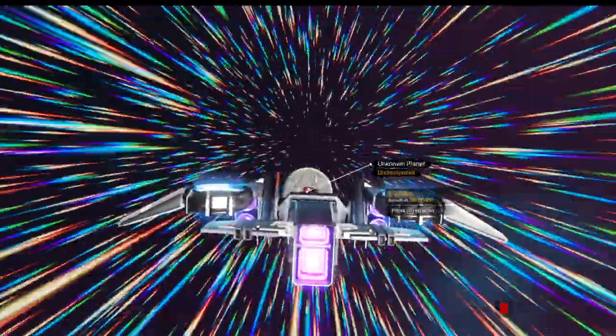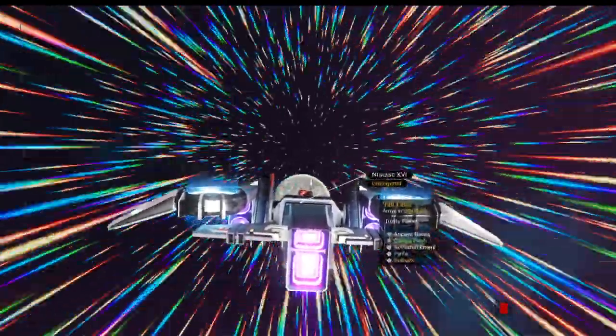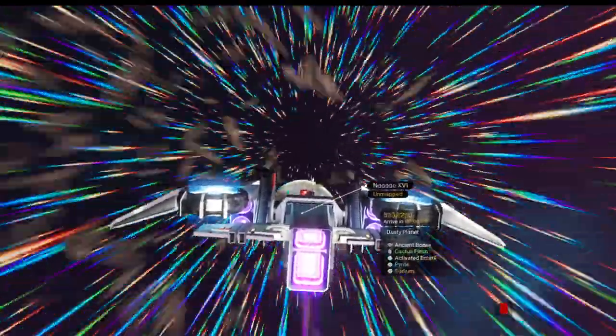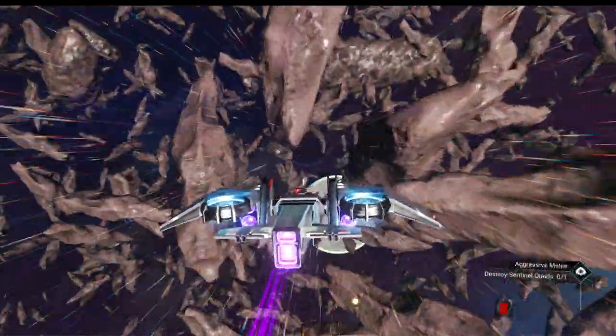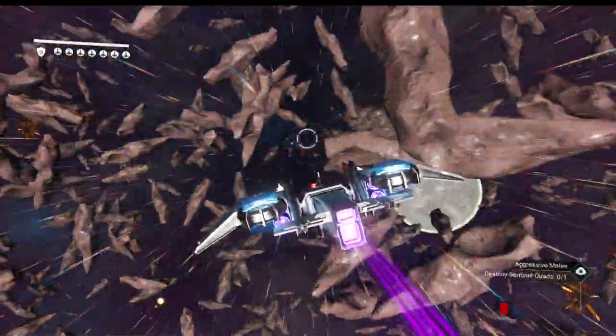Now that those pirates are gone, what do we have over there? Ancient bones. Well, I'm not going to wait around for ancient bones. Let's stop right here in the asteroid field. Oh, there's some frigates. Oof, right behind that rock I hit.